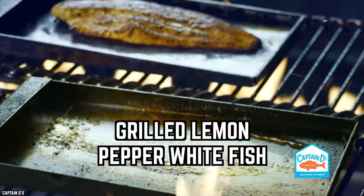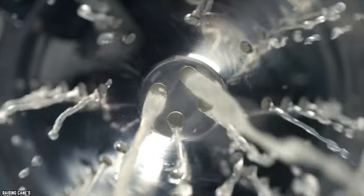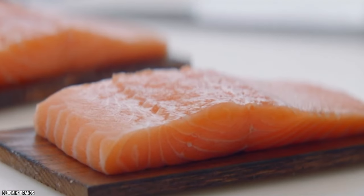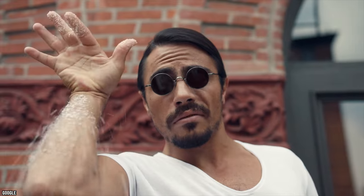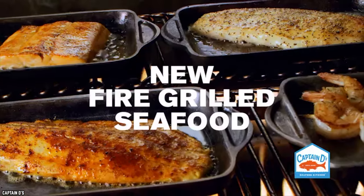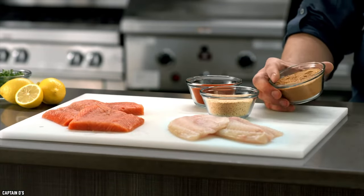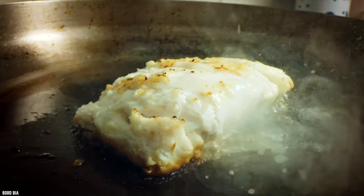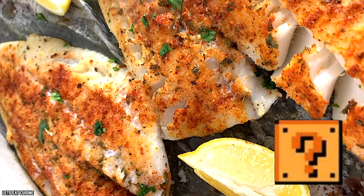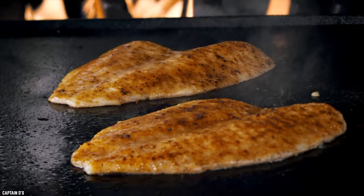Grilled Lemon Pepper Whitefish. Lemon has long been a secret weapon when it comes to fish. Whether squirting a bit of lemon juice over some crab legs or a dash on a salmon filet, lemon livens up fish, and when you add a kick, you have a pretty tasty combination. Captain D's is well aware of the tastiness of lemons, and this is certainly showcased with their grilled lemon pepper whitefish. The filets of whitefish are tender and flaky after being grilled to perfection. The tangy lemon pepper seasoning only enhances the whitefish, making for a beautiful seafood experience. While you can order the whitefish blackened, by far the best experience is the lemon pepper.